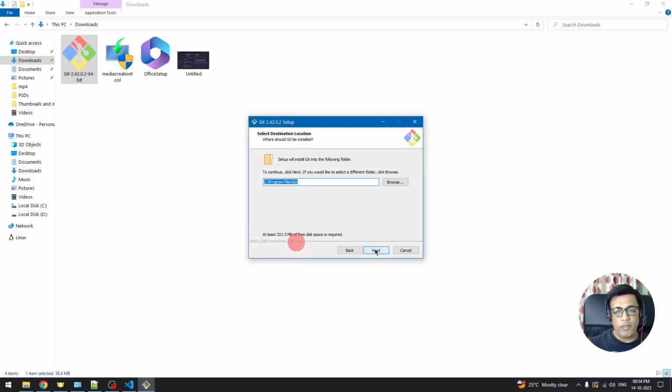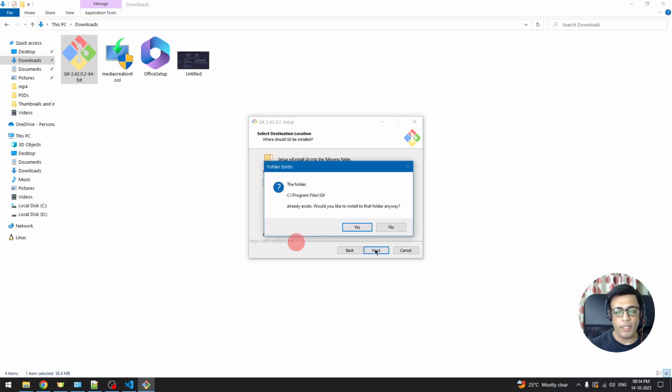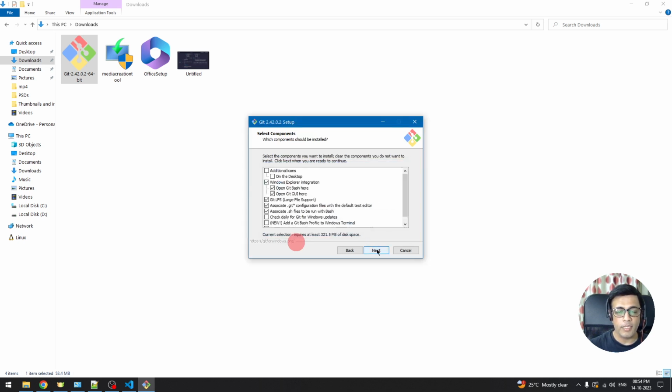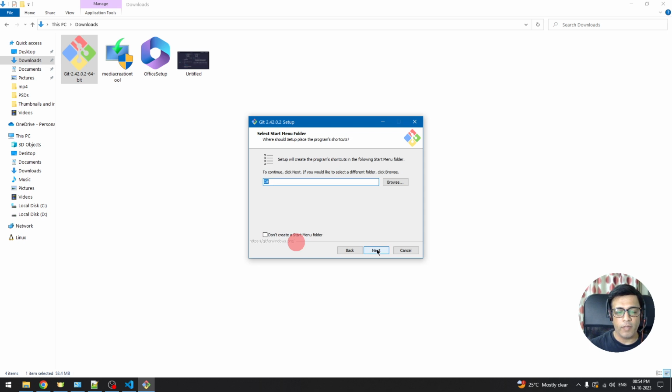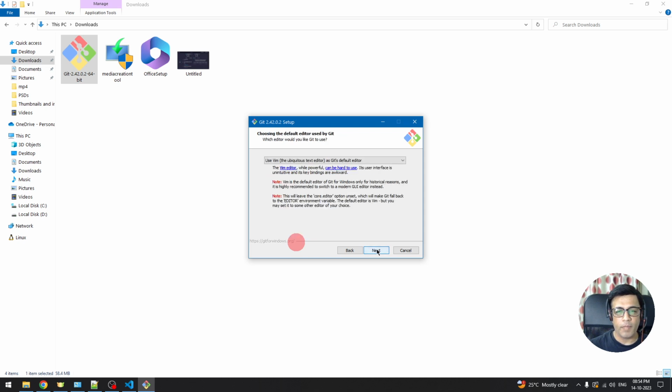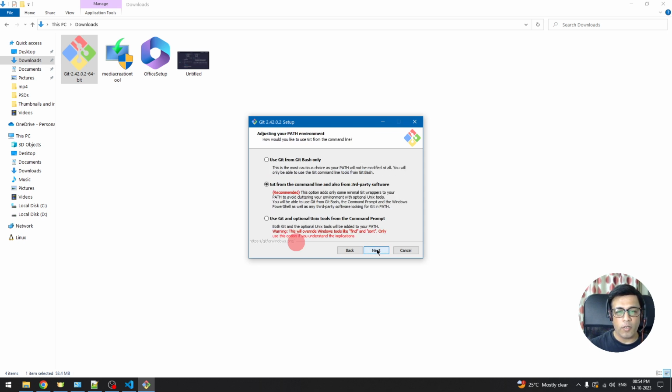Okay, so here you can see the installer has started. We'll keep almost all the options as default. We are not going to experiment on those things. It's pretty much default settings that we will be requiring. So I'll not change any path. All these options I'll keep as the default one.